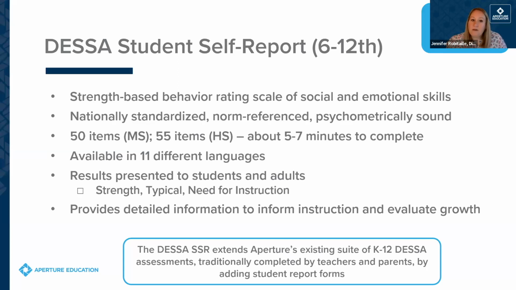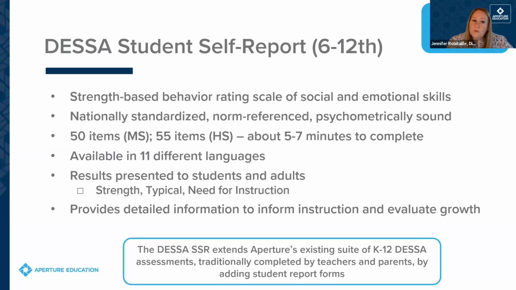The DESA student self-report is now a student-completed version of the DESA that essentially expands our assessment suite so that we can collect information about students' social and emotional skills from the teacher's perspective, from parents' perspective, and from the student's own perspective, which is really important for having that good, rich understanding of a student's social and emotional skills from those various rater types. Provides really good, useful information for driving instruction at the school level.